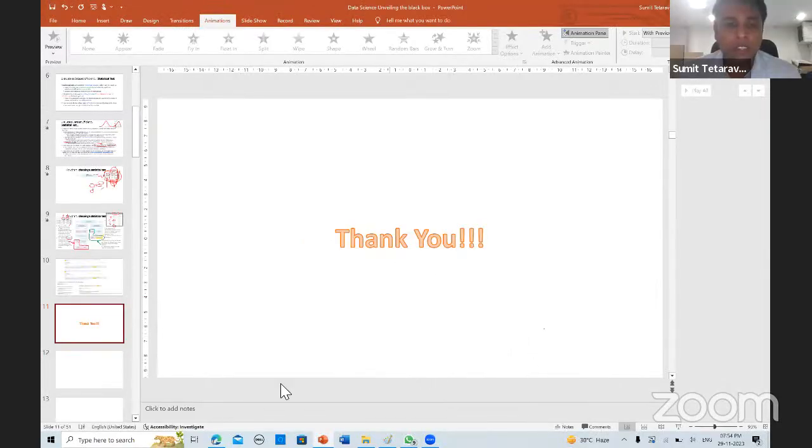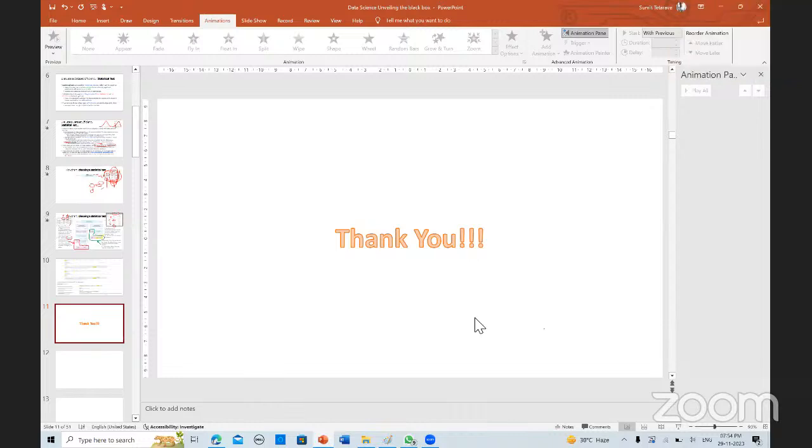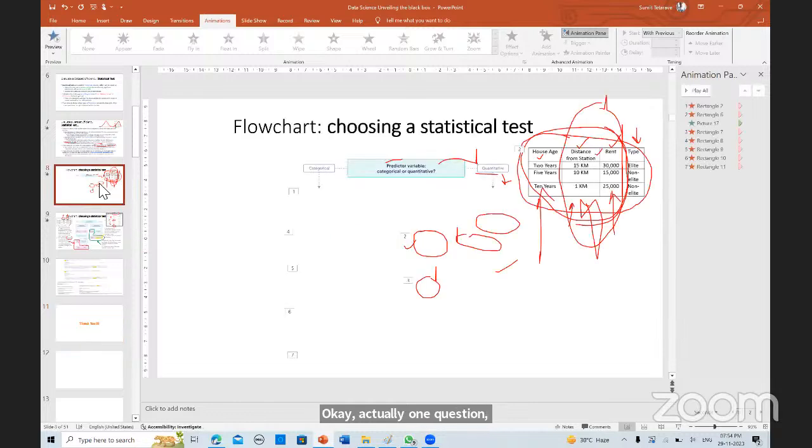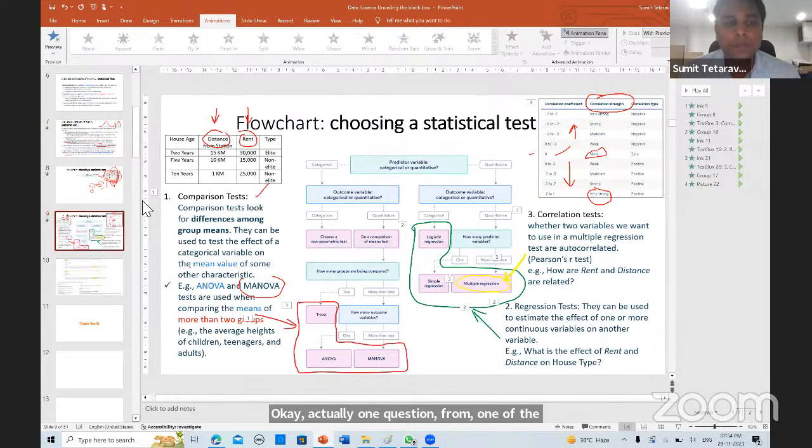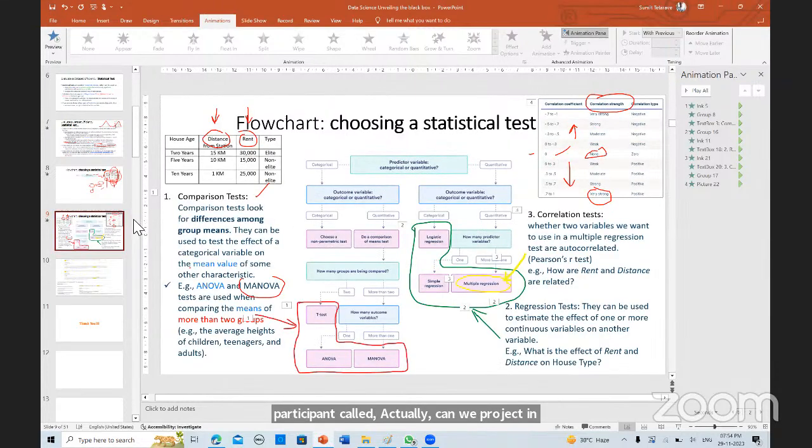Yes, hello. Am I audible? Yes, now you are audible. Okay. Actually, one question from one of the participants called Abhishek: can we do a project in combination of data science and blockchain?